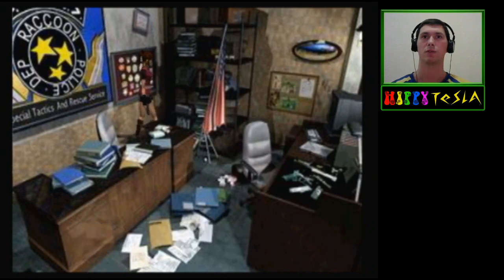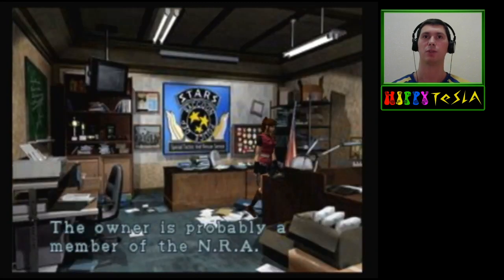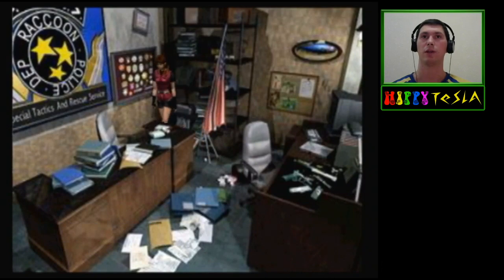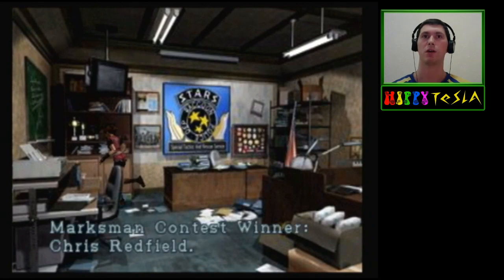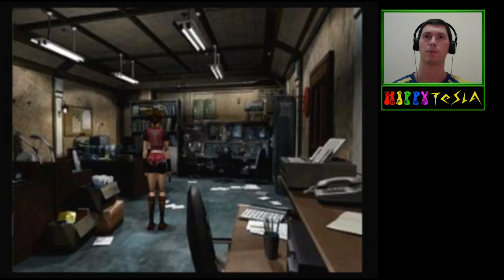There isn't anything useful on this shelf. Appears to be a replica of a gun. The owner is probably a member of the NRA. That's Barry. And Jill has already taken the ammo there in Resident Evil 3, so that's why we don't find any. There should be... Oh, there it is. Various trophies. One of them reads Marksman Contest Winner Chris Redfield. But the mansion incident, he spent sitting in a jail, at least in my story.